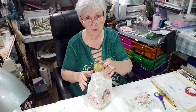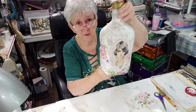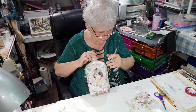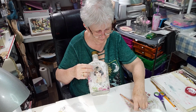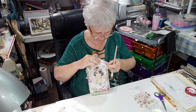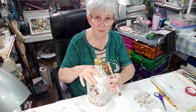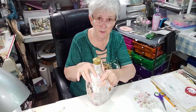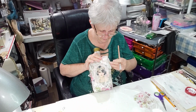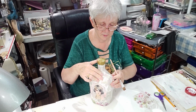Okay, now see, I've got the bottom underneath her, and I've got this edge. Now I'm going to come right up here and go across this hump on the top. I'm going to do all the front before I go into the back. Now this one is one of the lighter, the paler colors. I'm going to lay it right there. And again, see how when you put that out there and you see that pop up, and you lay it down, that's where you cut in. That's where you cut that napkin and go into it to get it to lay down over that hump.